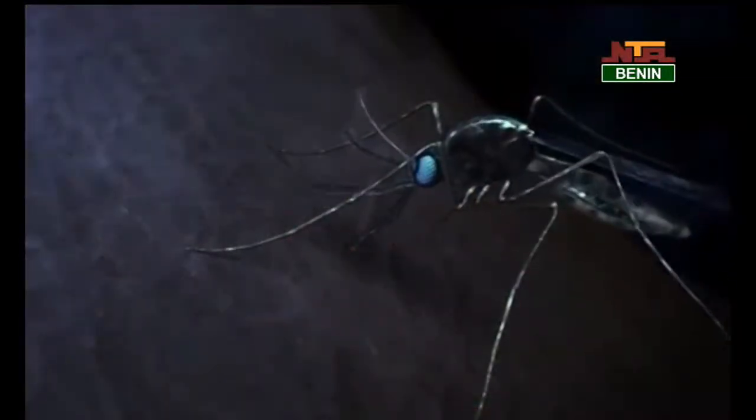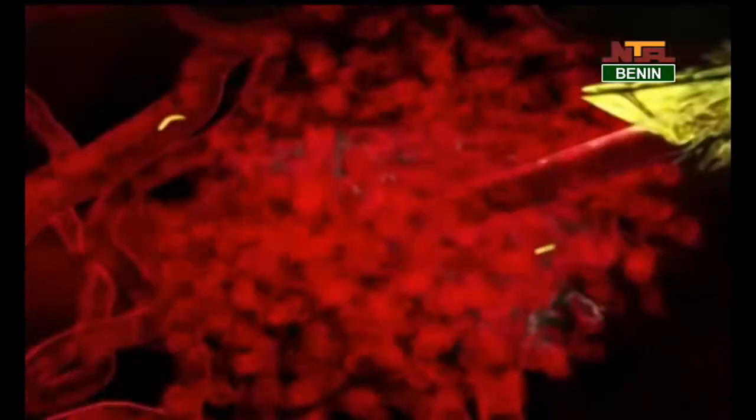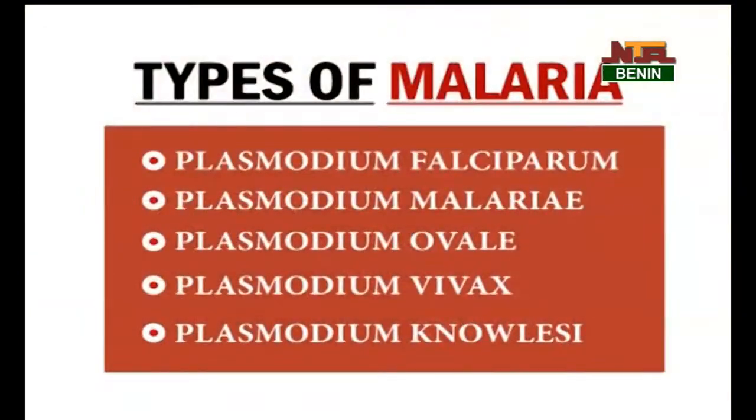Malaria is a disease caused by the bite of the Anopheles mosquito, the female Anopheles mosquito to be precise. When that mosquito bites you, there's a parasite carried within the body of the mosquito called the Plasmodium parasite. This parasite is transmitted via the bite of the mosquito to the human being. Once that happens, the human being harbors the parasite and can get sick if the human being's defense mechanisms are not working optimally. And this Plasmodium has different species.